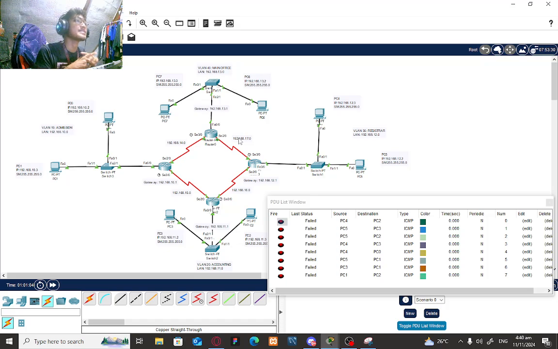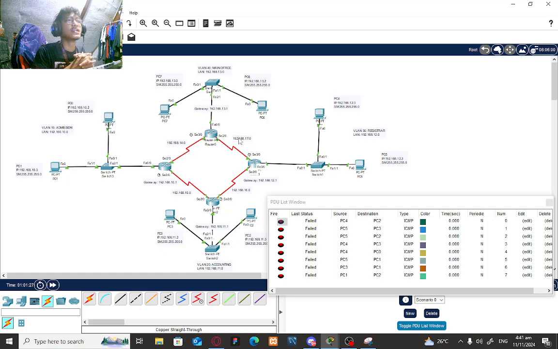And the concept of inter-VLAN is implementing a connection between VLANs. As you all know, if you implement VLANs on a network, there is already a security measure that only devices in the same VLAN are allowed to communicate with each other. VLANs with different devices will not be able to connect.